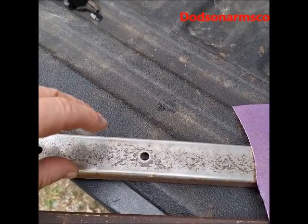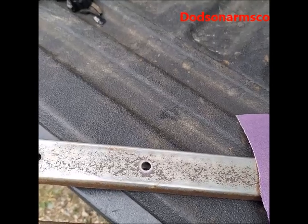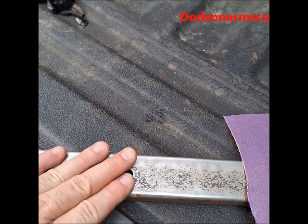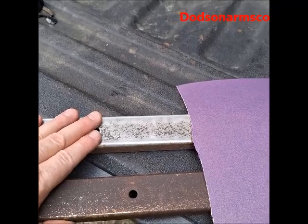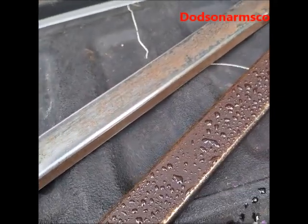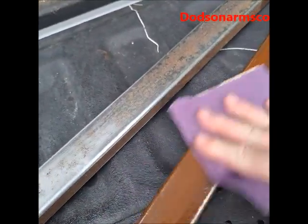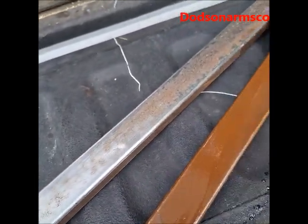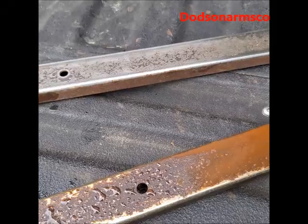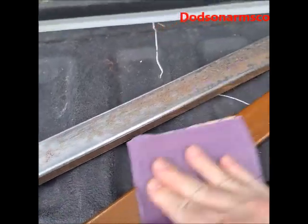So like I said, normally I would abrasive blast this and strip it all down to bare metal. But in this case, what we want to do is a faster fix. So we're going to hand sand this down, prime and paint it. So I'll show you what it looks like once we get some sanding going. So you can see I've wetted it down with the hose, and you're just going to start hand sanding. And what will happen is this will turn into a brown slurry. And like I said, you want to wet sand this. So you can see how it's turned into a slurry. Make sure you keep it wet.